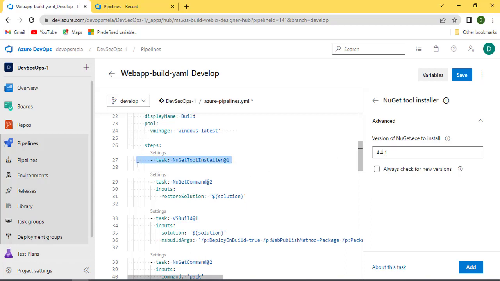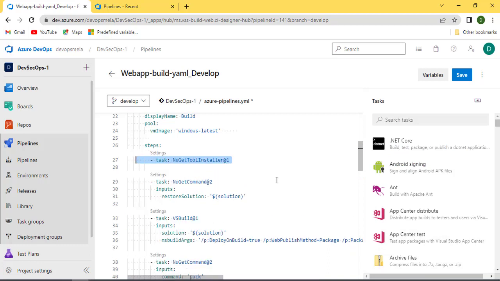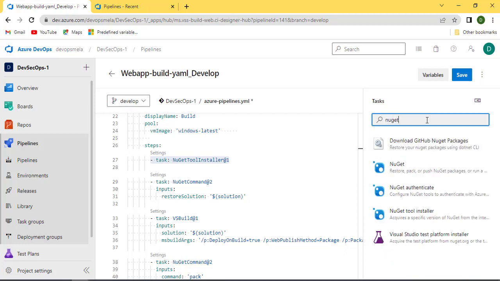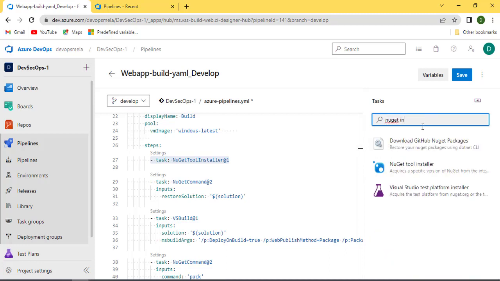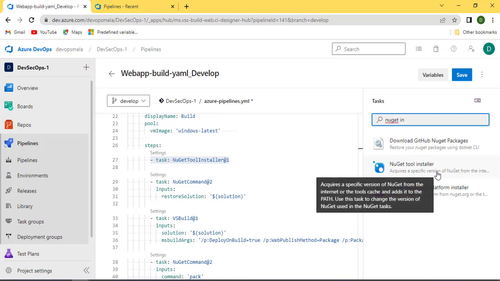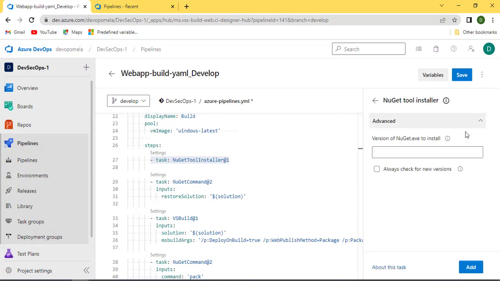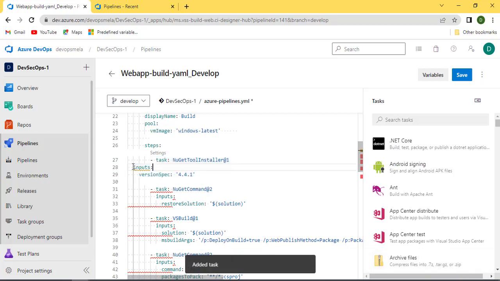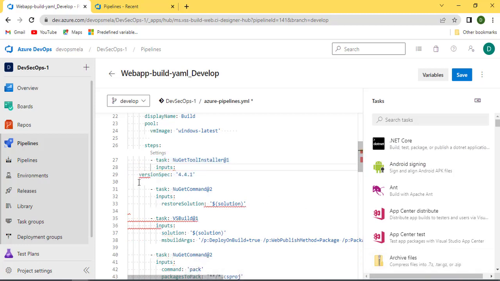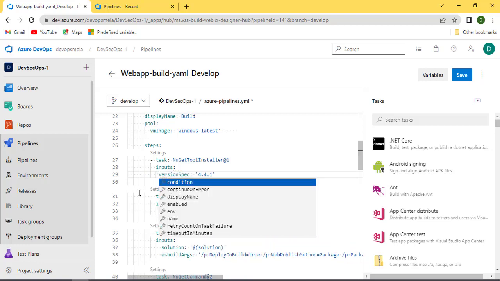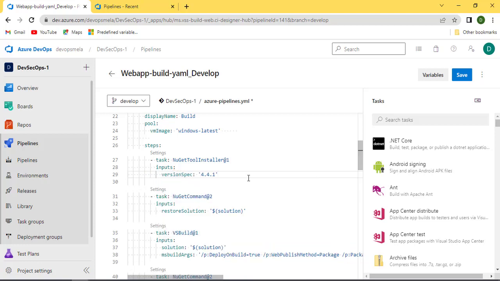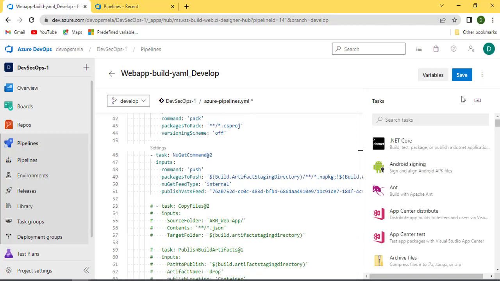So I'll have this changed over here. So the latest version is not supporting the command NuGet Pack. 4.4.1. This looks good. Now let's run this.